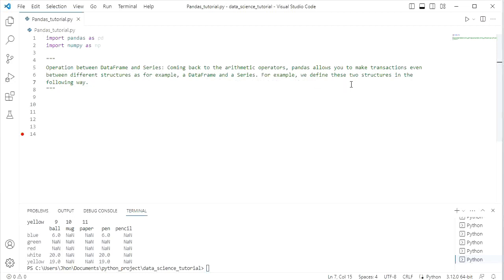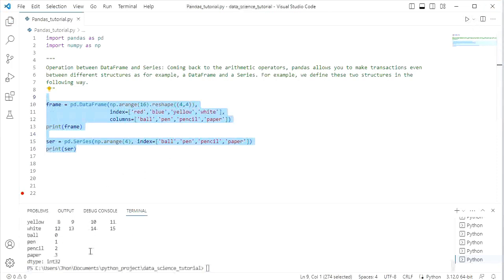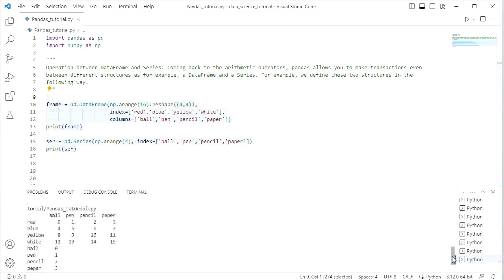For example, we define these two structures in the following way. Now you can see the output.